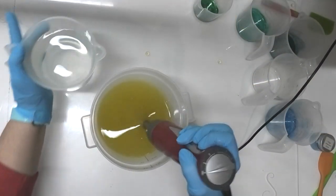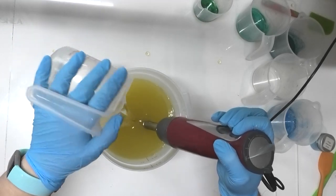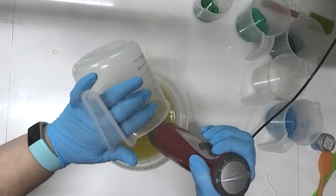Let's go. Okay, so we are all set and ready to go. I've got all of my colours, all of my embeds, pouring my lye water into my oils. I'm going to mix them to emulsion and then split them out for the colours.